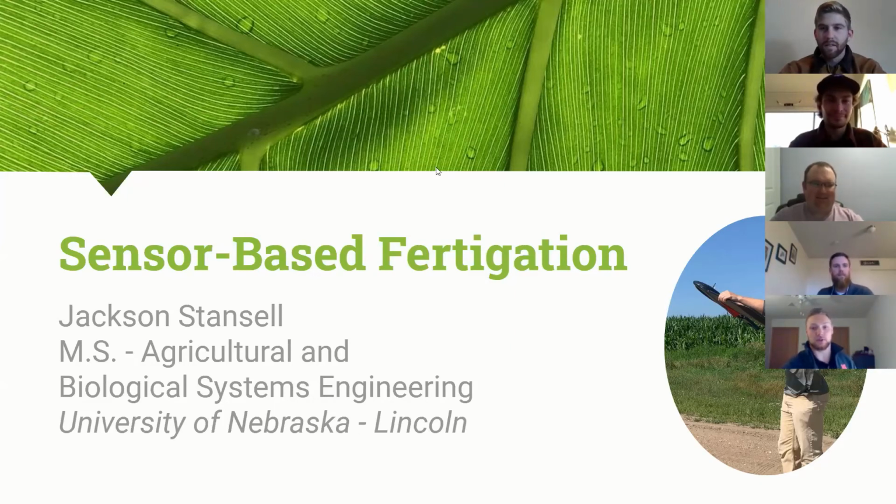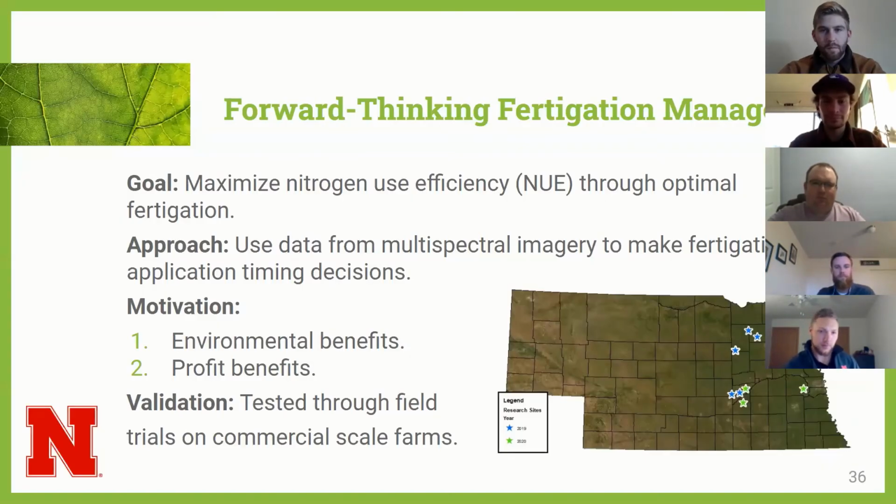I work with a team of researchers in the agronomy and horticulture department as well as the biosystems engineering department to develop our sensor-based fertigation method. Now we'll talk about the motivation for that method. Our goal with sensor-based fertigation management is to maximize nitrogen use efficiency through optimal fertigation management, using data from multispectral imagery to make fertigation application timing decisions. We want growers to apply fertigation when the crop actually needs it and not when it doesn't, ultimately conserving the number of applications made during a year if possible.